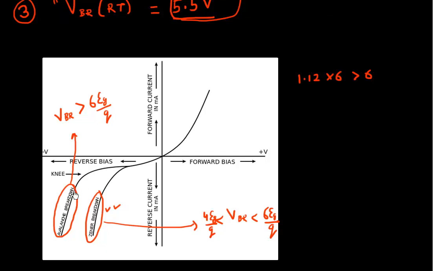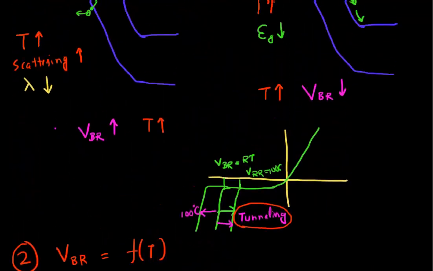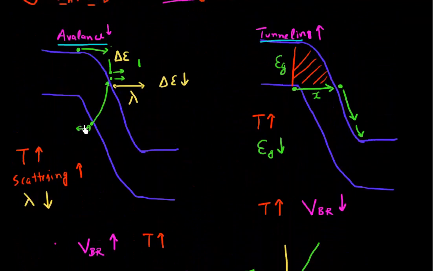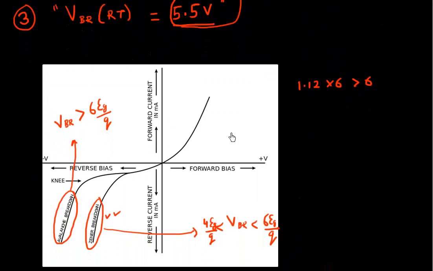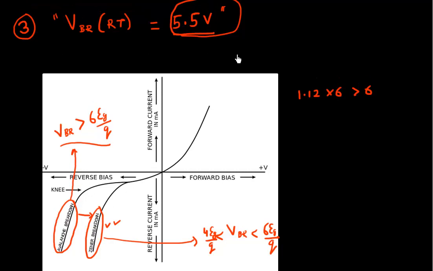It's a Zener breakdown. For an avalanche breakdown you require much higher energy — at least a higher multiple of the band gap — because you need to excite a carrier from the valence band across the band gap into the conduction band. That's why the voltage at which avalanche breakdown occurs is typically higher than the voltage at which Zener breakdown occurs. Your friend is very impressed with your argument, and you have successfully distinguished between the avalanche and Zener breakdown processes, proving that it is indeed a Zener breakdown.